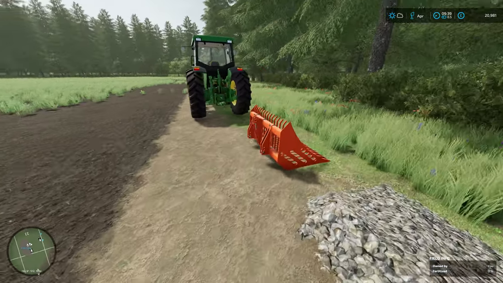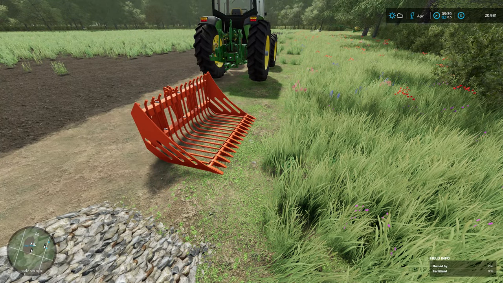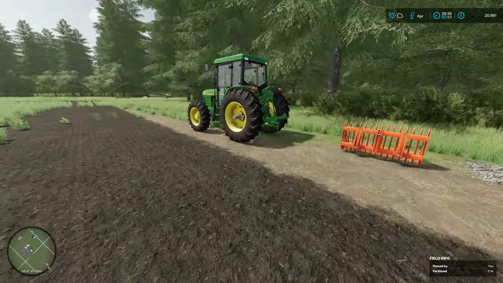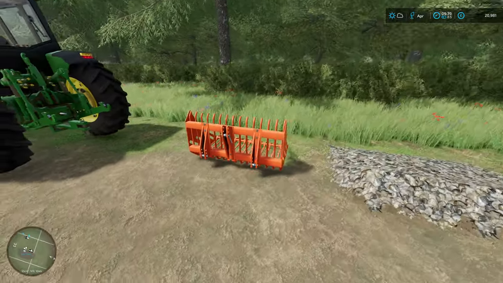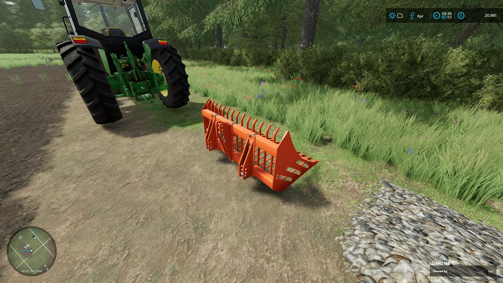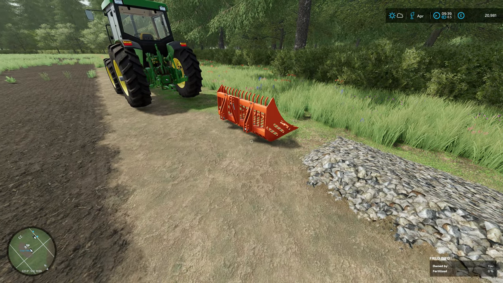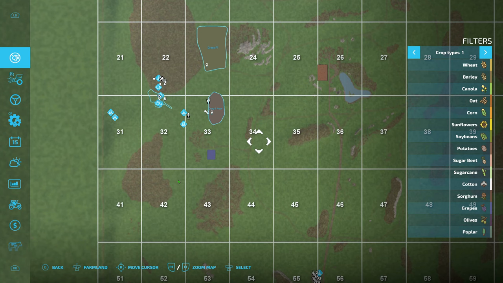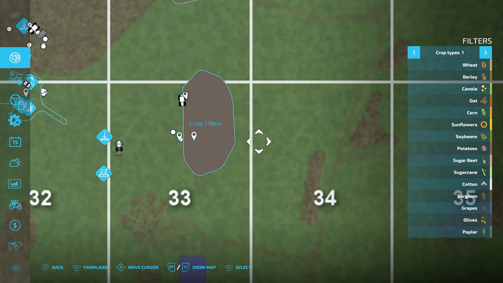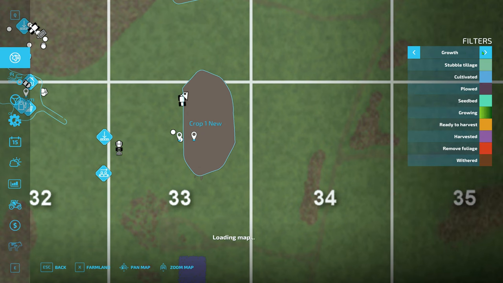So what I did is I purchased this, which is like a stone bucket. Now, it's supposed to go on the front of your vehicle, but I haven't got anything that's got a three-point linkage on the front yet, or a PTO or anything like that. So I had to put it on the back, but then I have to reverse around. So I had to reverse around all the field, and yeah, it was a bit of a pain, but it worked. That's the main thing.